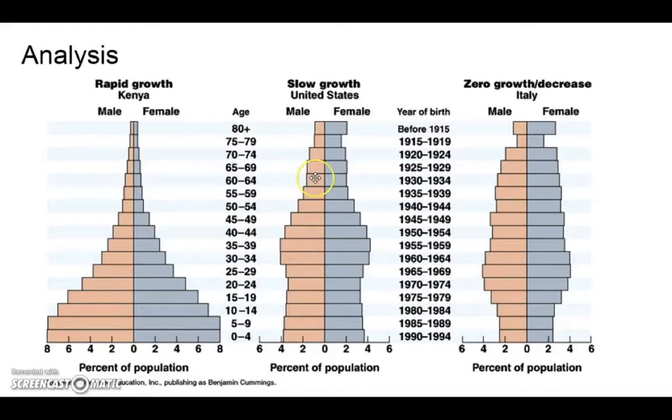Analyzing a population pyramid is something you'll need to be able to do, because it's literally on every test. You need to get a general idea of what's going on in a country based on its population pyramid. Here, Kenya, for example, has a lot of kids, but not that many adults. So we know that the adults are having a lot of kids.